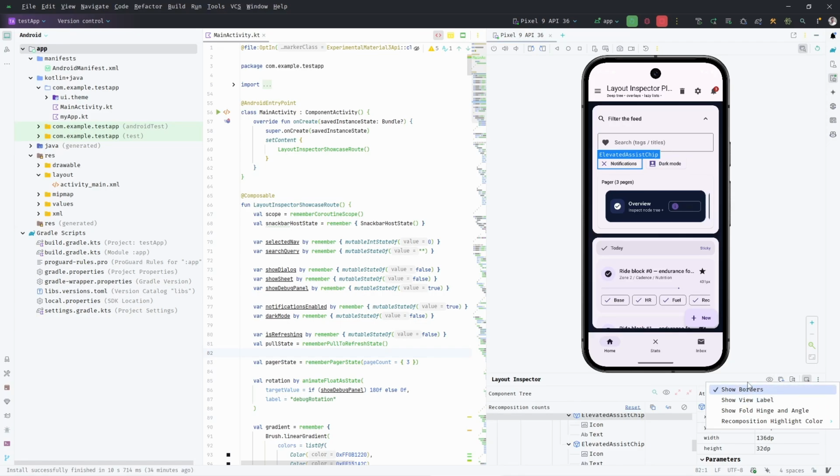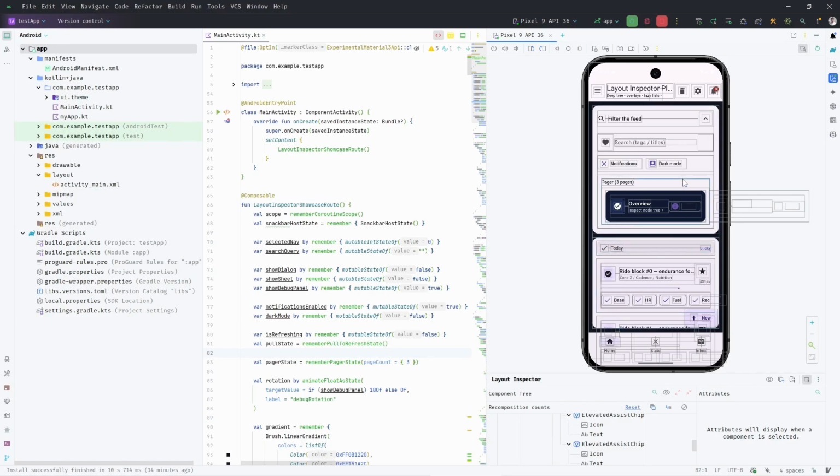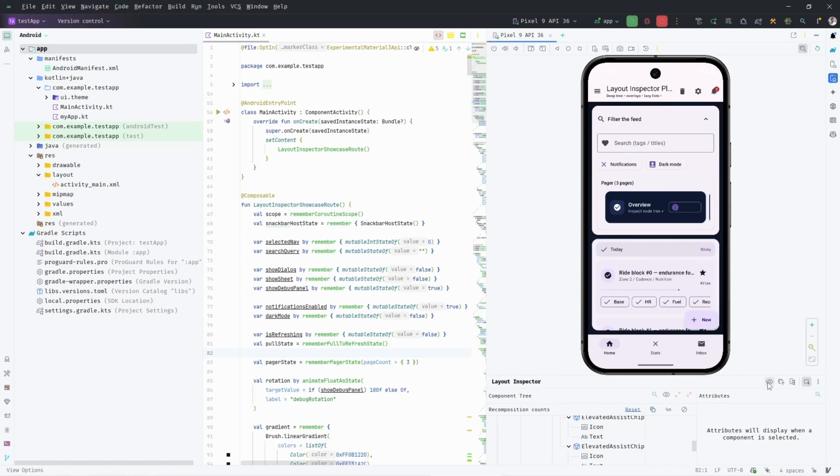The second thing is show borders. It's very useful because, as you can see, I can now examine my paddings, margins, and any other things that are between each other or below or beyond these composables. Without it, it looks like a normal layout, as the user will see. There is a third thing, but it's meant for fonts, and the last is recomposition color, which is used to highlight colors when recomposition is triggered.